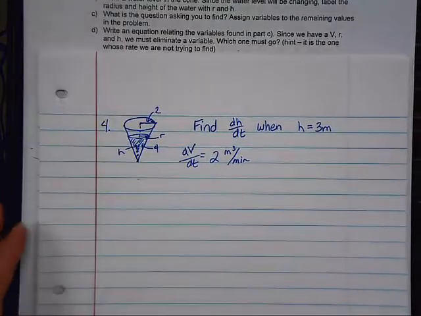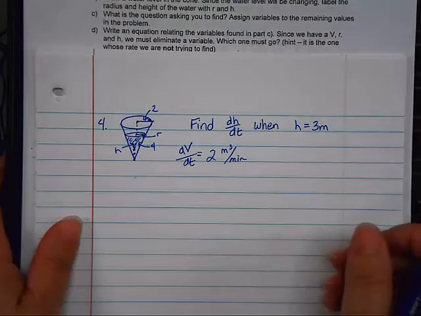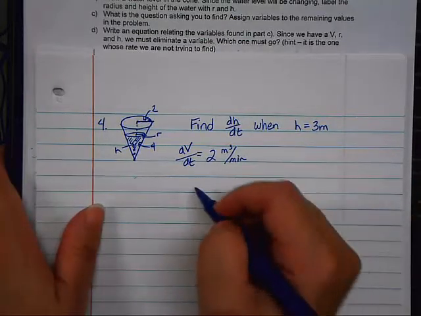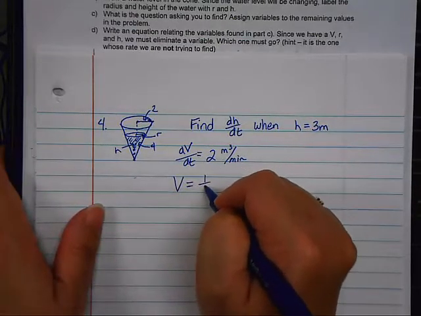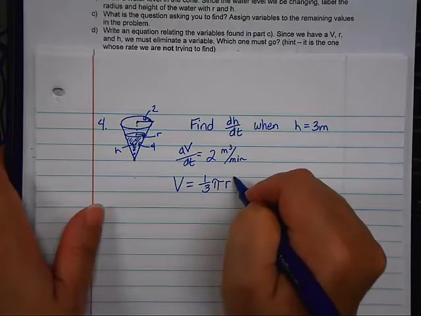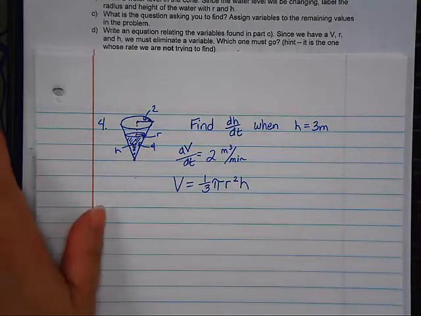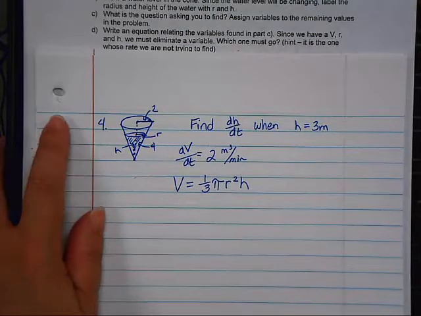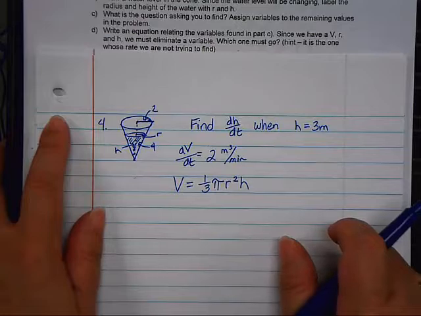Write an equation relating the variables in part C. Now, an equation, but like I told you yesterday, they will give it to you on the AP exam. So volume equals 1/3 pi r squared h. That's the formula for the cone. All right. Now, instead of eliminating a variable, I'm going to do this a little bit differently than the way that the paper says. Okay? But I'm going to go ahead and keep going with this point.